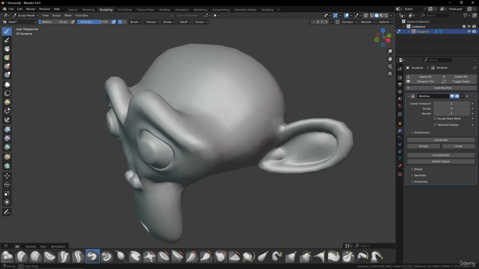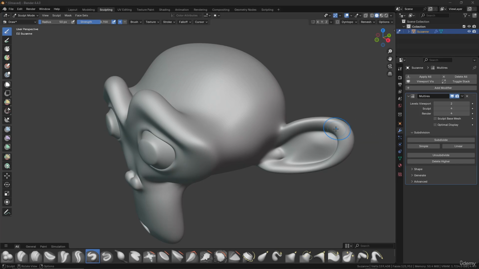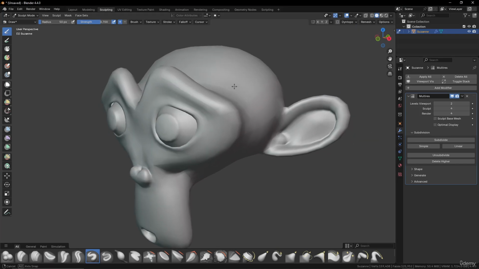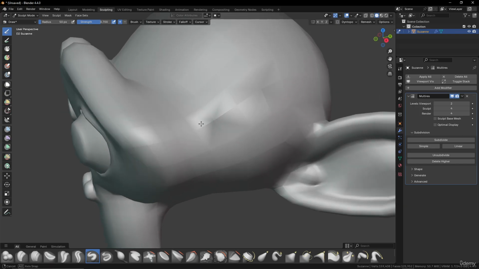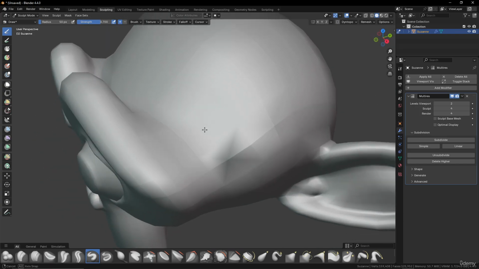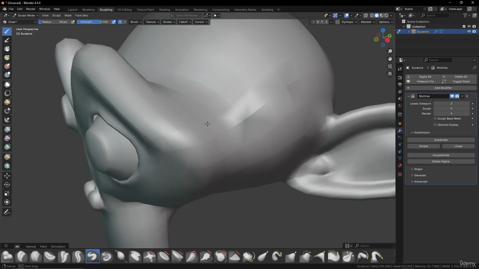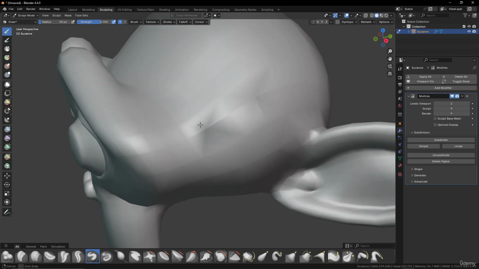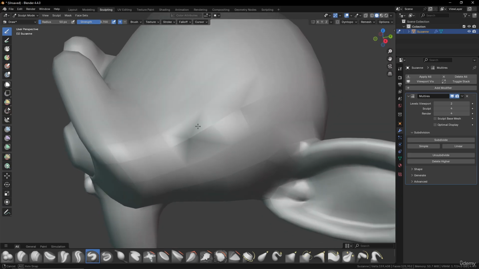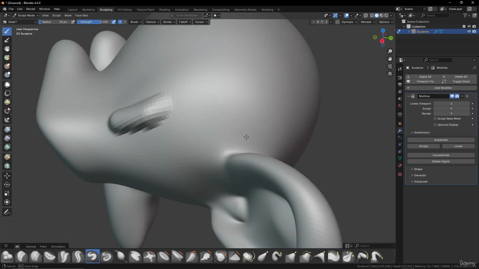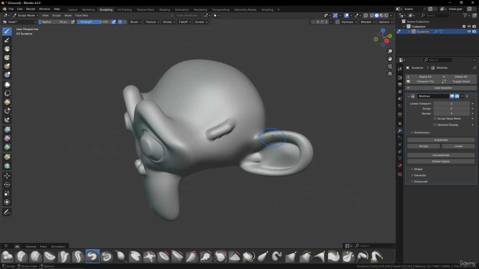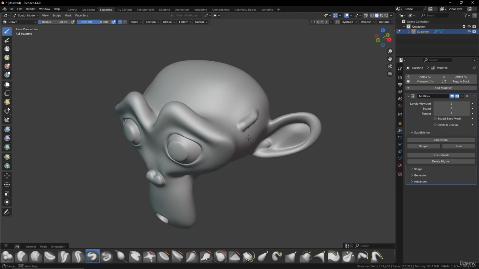And you have a possibility for navigation, because sometimes you sculpt some details here, let's say, and when you turn around, you will not see the details anymore, okay? Because it gives you a fast navigation when you turn around the object. So to disable this, you can go into the options and remove the fast navigate. Like this, you always see the details that you sculpted, okay?